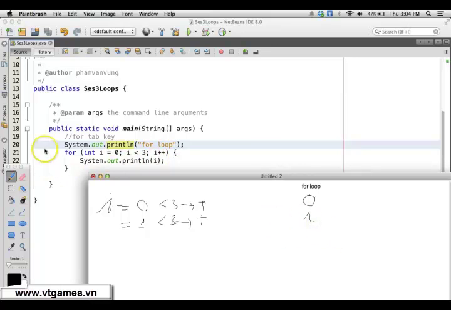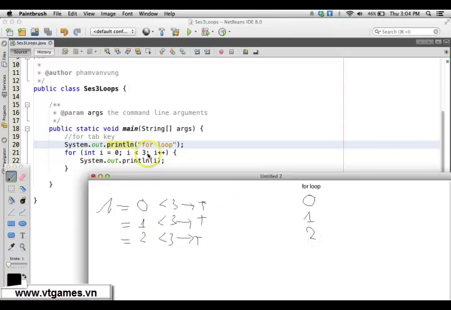Then when you get back to the for loop again, you get back to the increment statement, and this one increases i to 2, and you're going to check the condition, it is smaller than 3. This one is evaluated to be true. Okay, that's why if it's evaluated to be true, this one will be executed. If it is executed, then it's going to display i. i is now 2, so you're going to have 2 over here.